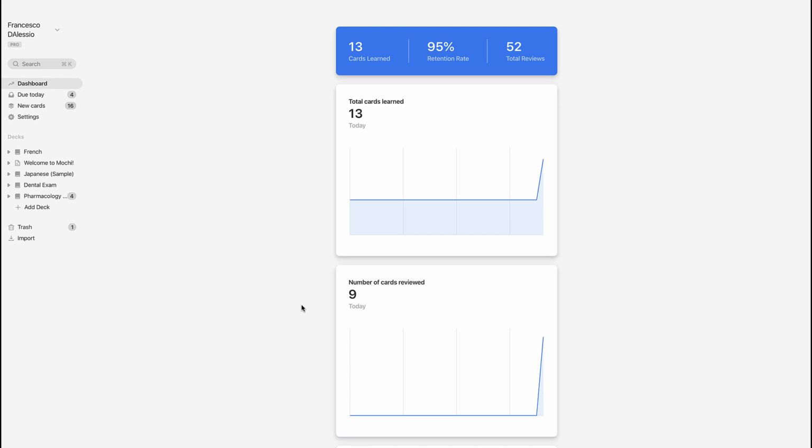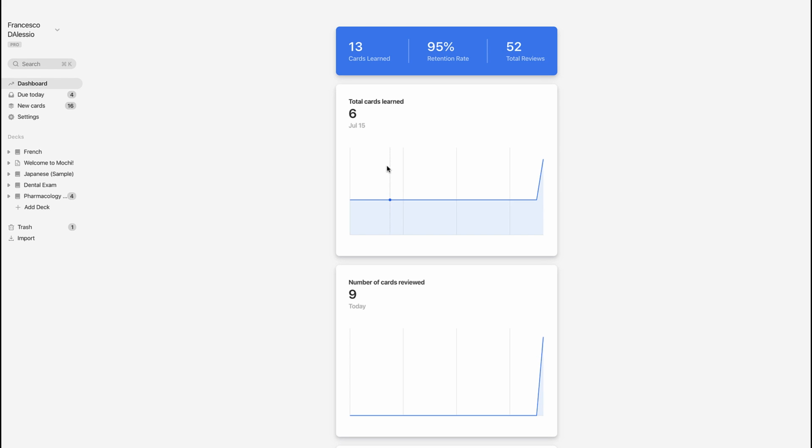Okay, folks, so here we are on the Mac application, and the first thing you're met with, up in the top left-hand corner, is that you can choose this dashboard. And this dashboard is super simple. It helps you find out three key metrics for the day: what cards you've learned, how many of them, the retention rate, so how successful you were on those cards, and also the total reviews that you've got.